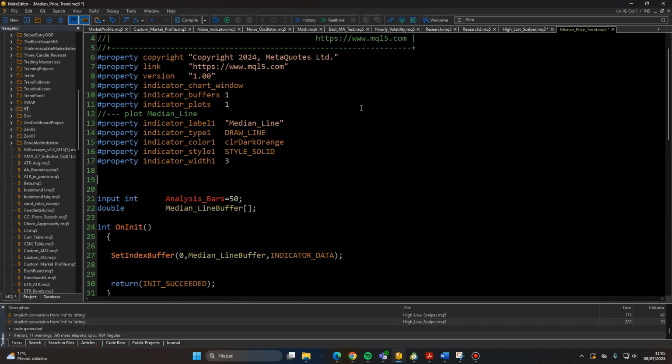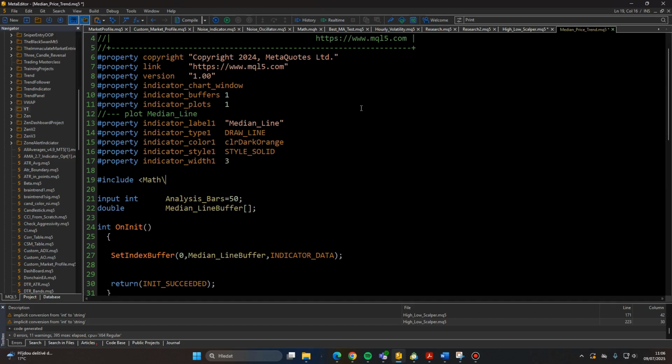In order to avoid calculating the median by hand, I will include one library for MQL5 that we can use for computing the median.